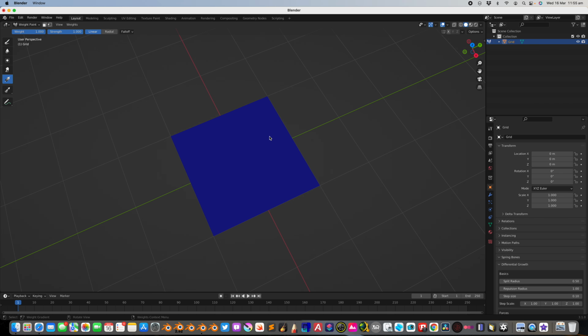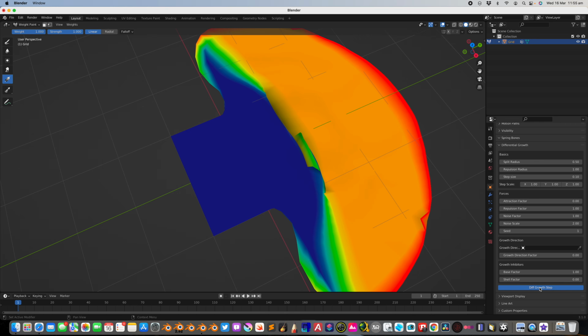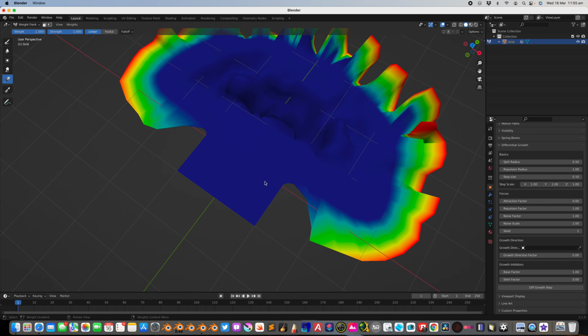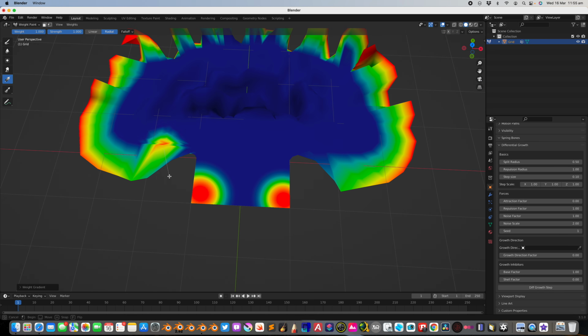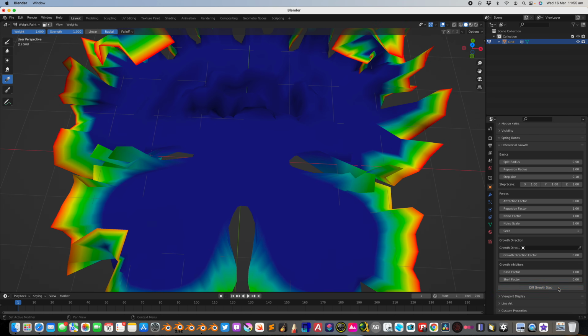By default, gradient is doing linear gradient like this, right? So we can see the differential growth is happening. You can also use radial and just draw around the edge like this. It's gonna do the magic for you.